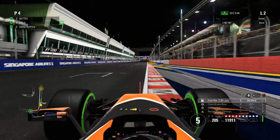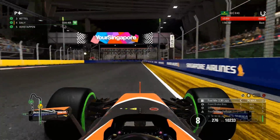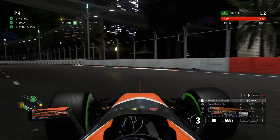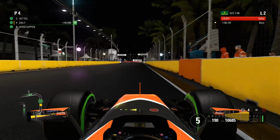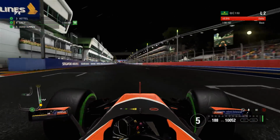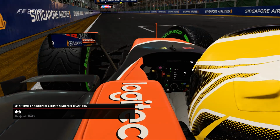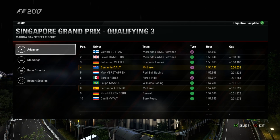No one will be improving on dry tyres, so I thought it might be worth trying the inters here near the end of the session to see if we can topple our dry time and maybe get us closer to the front of the grid, especially with the changeable conditions that we have right now. It's just worth giving it a crack and seeing what we can come up with, but unfortunately the lap wasn't quite there. And that was the end of our session, especially when we ran wide and hit the wall as well. Massive bout of oversteer and just overcorrected a little bit too profusely. And that was the end of our session.